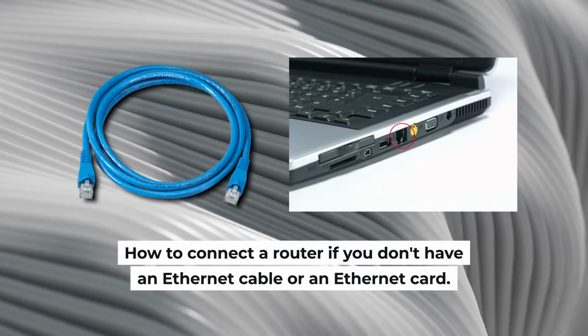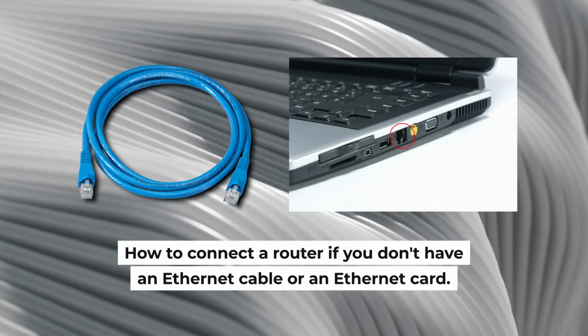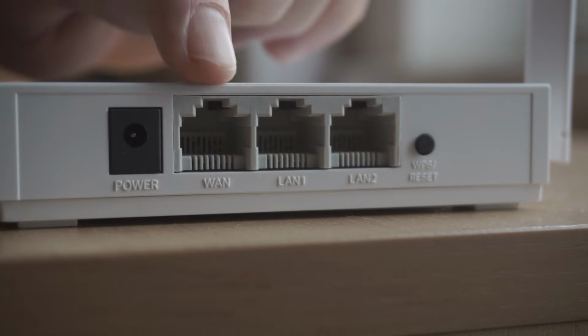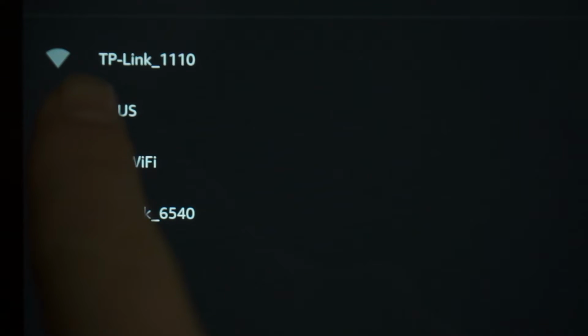Now you need to set it up. But first, I will show you another method how you can connect the router if you do not have an Ethernet cable or your computer does not have an Ethernet port. All you need to do is connect the router with the power adapter and the cable of your internet provider. When you do this, your router will immediately distribute Wi-Fi, but the internet will not be available.